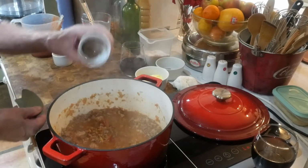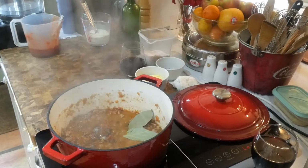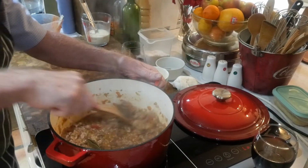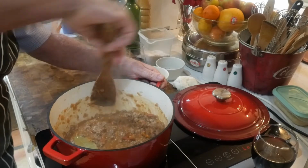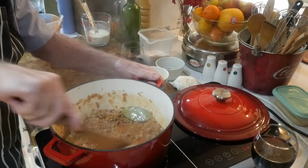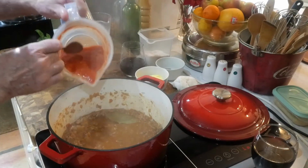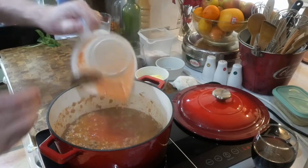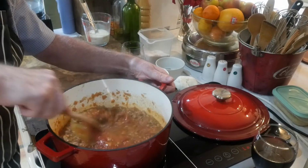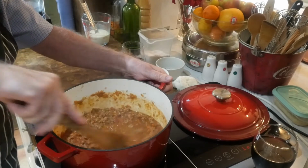Now I'm going to add the nutmeg, the bay leaves, salt and pepper in this little container. I'm going to get that going. Of course, as it goes on, once you've left it on the stove top for a few hours and it goes a little bit on the dry side, you could always add a little bit of stock, or indeed just water, just to loosen it up. And as you can see now, it's quite a nice consistency.